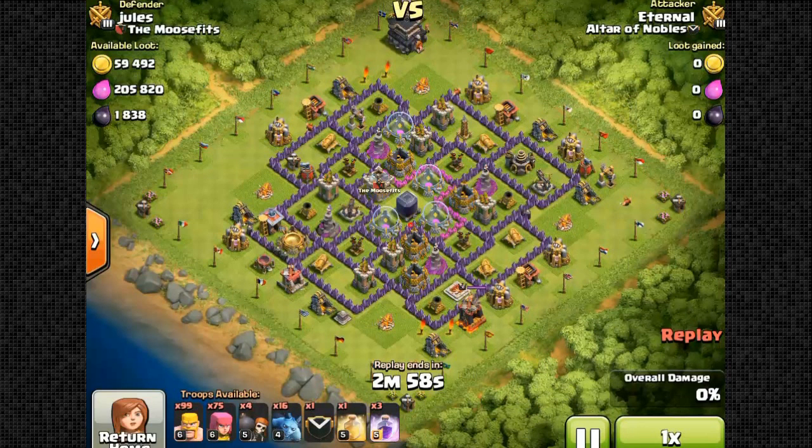So against this base, his Dark Elixir storage is deeply confined within the core of his base, and that looks pretty intimidating to get to when you have simple troops such as barbarians and archers. But it's actually a much easier base than it looks like, and that's because of the splash defenses. They're really weak. He has level 5 mortars, which do not take out level 6 archers in one shot, and he also has a bunch of level 4 and 5 wizard towers. So it's actually a much easier base than it looks like.